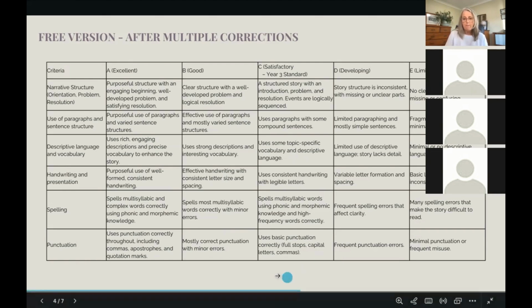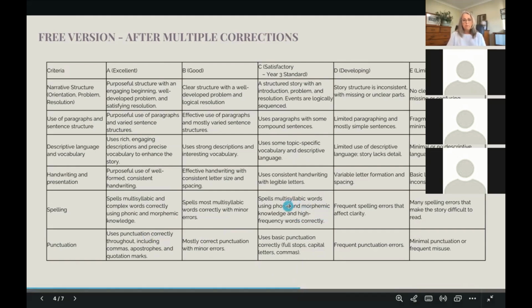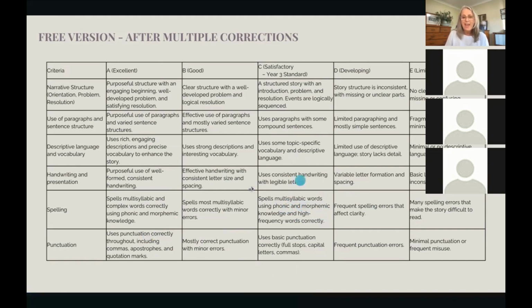And the other thing about it is the multi-syllabic words now sitting in the C. In one of the earlier versions, it only had reference to that in the A standard. And again, I corrected it and gave it feedback to say that it was a part of the achievement standards and therefore should be sitting in the C. So that's where your knowledge and understanding of your curriculum, cross-checking everything that it's doing for you and giving it feedback is so essential.